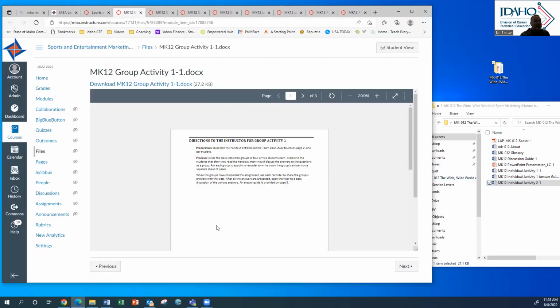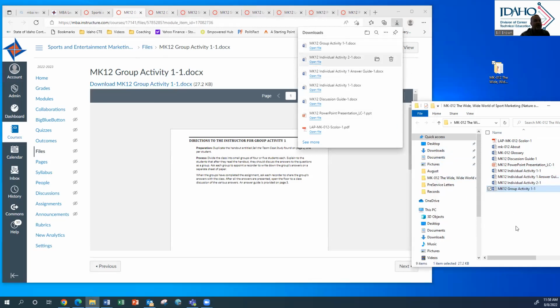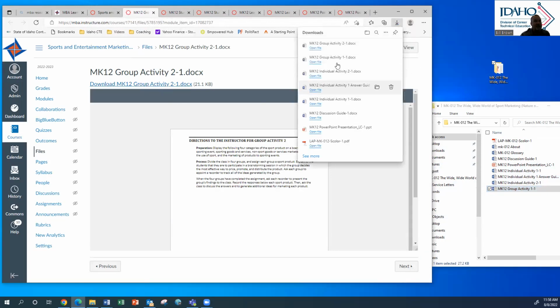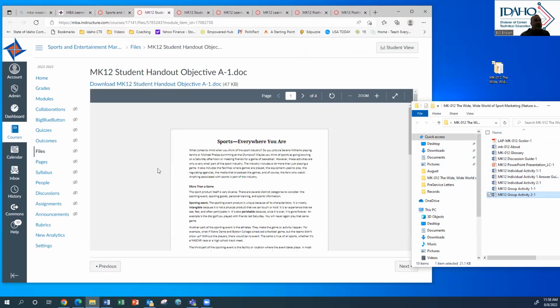Okay, now we're going to go to the first group activity. And if you're noticing, I'm not even really looking at these activities right now. I have no idea whether I would use these activities or not, but I'm trying to get content set up so I can determine if this is something I want to do as I plan my teaching. Okay, group activity number 2. And again, I'm just trying to save everything I can so that as I plan, I have resources.